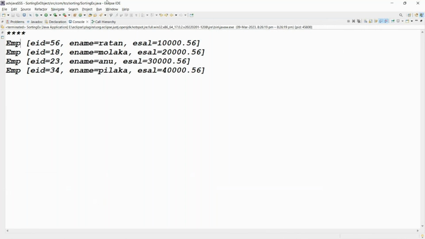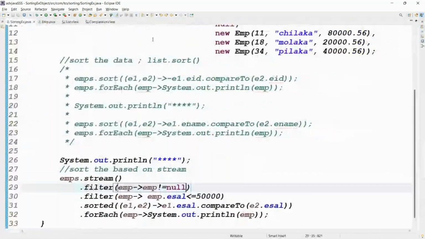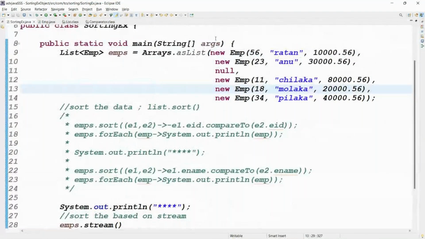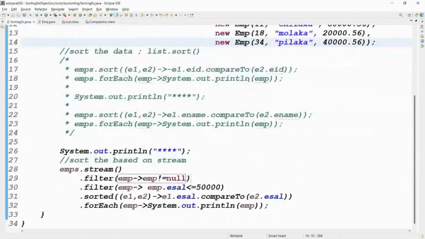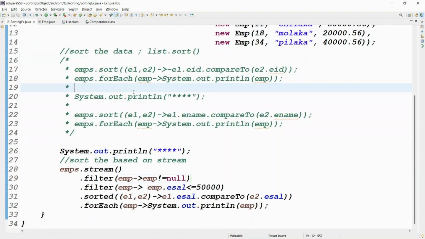That is the option. If you want to perform sorting, your data should be without null data, without empty values. Only if it is not equal to null can you sort it. Will this data work or not? List dot sort will not work; we need to apply some extra conditions. But filter is a good option, right?